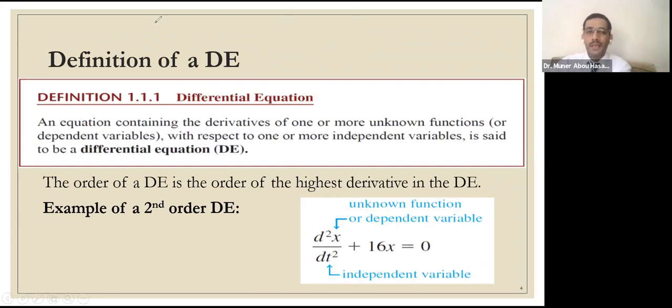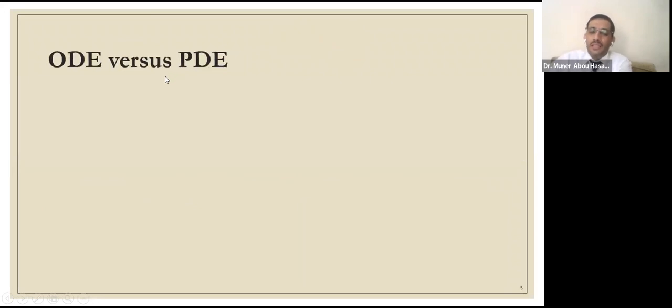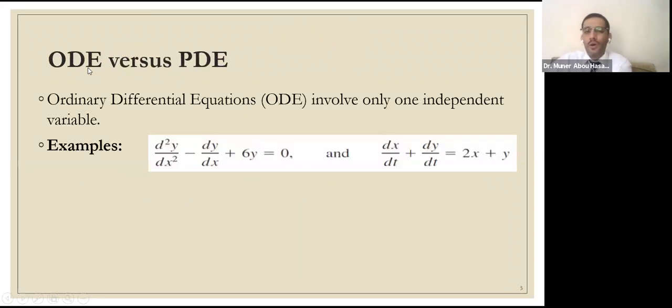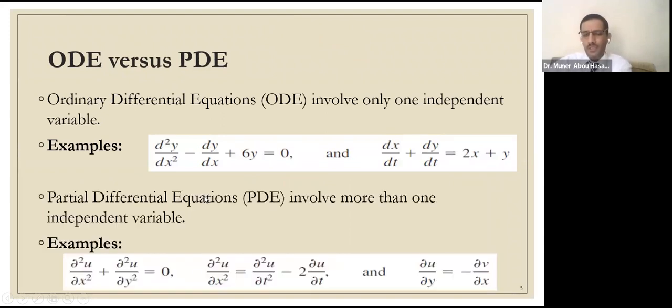Okay? Now, I'm going to introduce the difference between ordinary differential equation and partial differential equation. Notice now, in our course, we are going to study only ordinary differential equations, and we aren't going to go through partial differential equations at all. I think you studied the partial derivative in calculus 3, but for me, the partial differential equation isn't in my course. So I'm going to focus only on the ordinary differential equation. Let me introduce the difference between them.